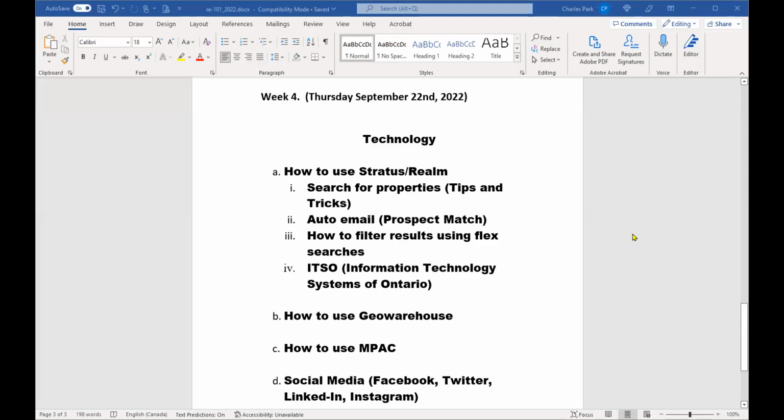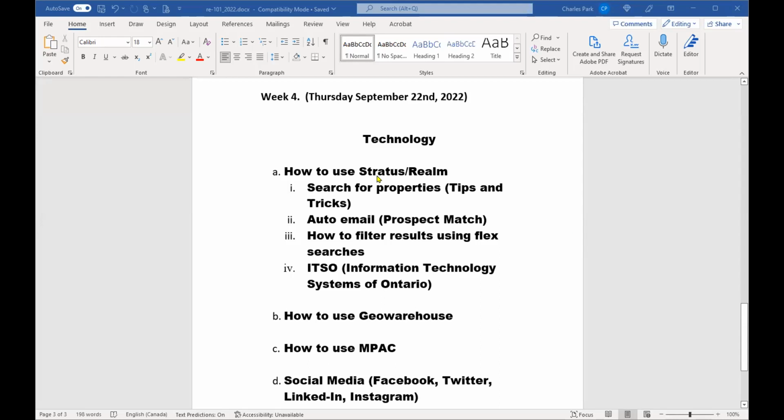I'm going to share my Microsoft Word. This is really exciting. I'm going to show you what we're going to be doing on Thursday. Okay. Go share screen. Here's the agenda for Thursday. Thursday is my biggest training day. It's not going to be 2 hours, guys. It's going to be 2.5.